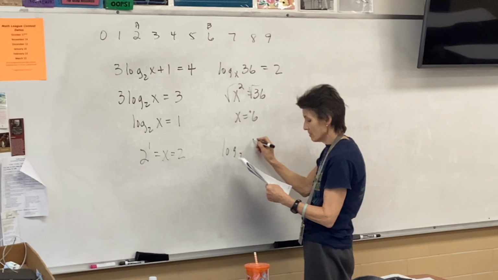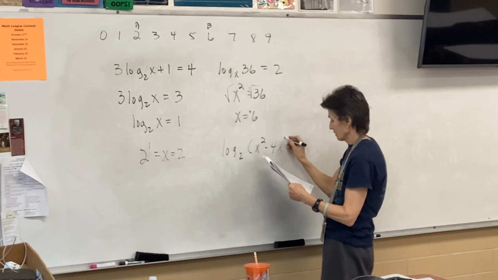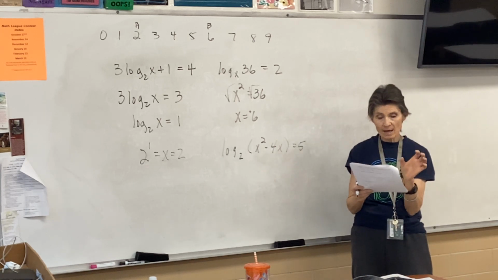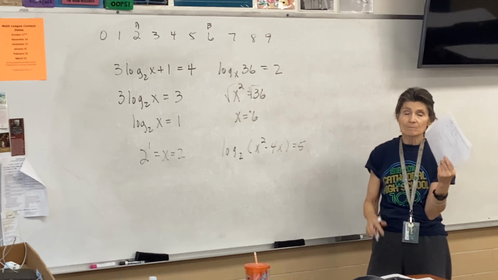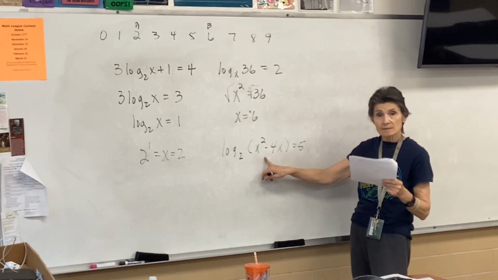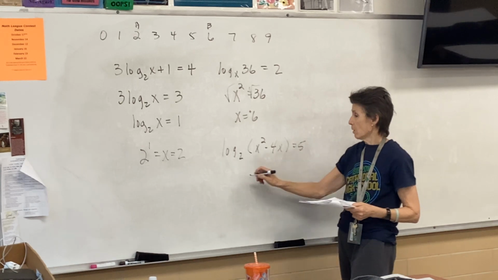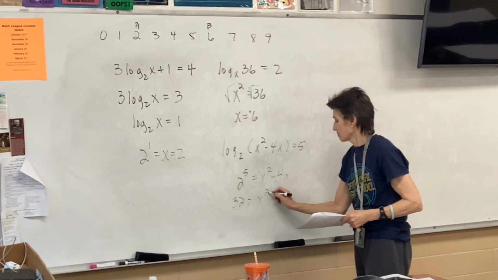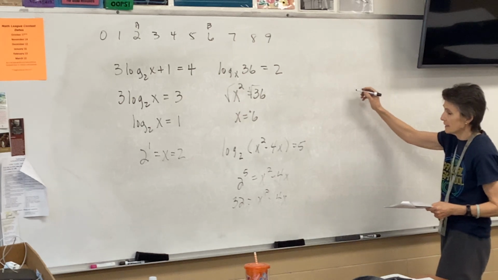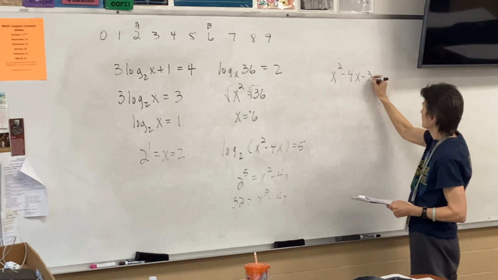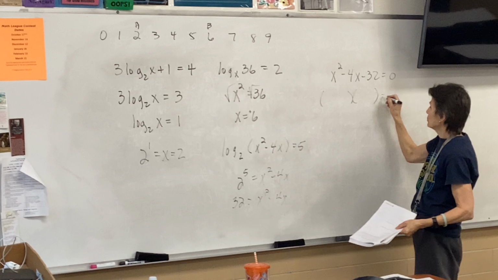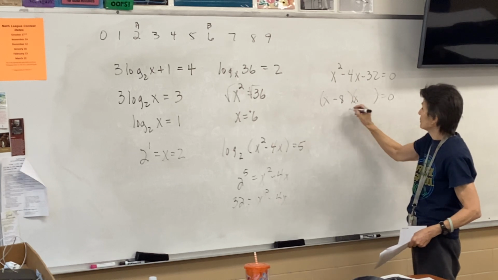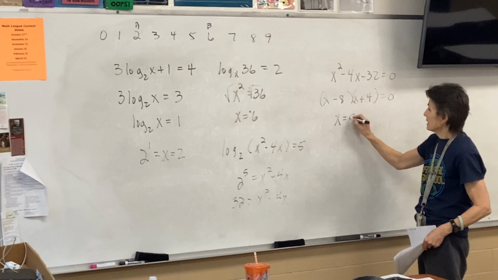The next one is very, very similar, because you have two logarithms being added together. And when logarithms are added together, it means the numbers have been multiplied. So x times x minus 4. Now we'll log roll it and solve. This is going to be a handy little quadratic. So let's get it set equal to 0. And it does factor. You could, of course, use the quadratic formula or complete the square. But it does factor, so I'll go ahead and factor it. And it looks like x is 8.